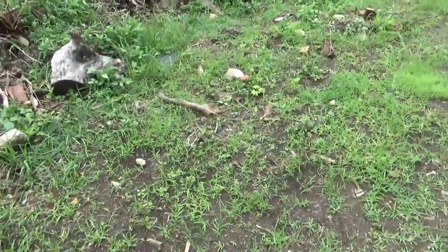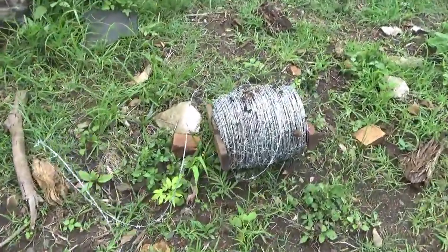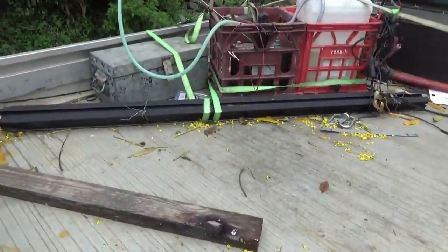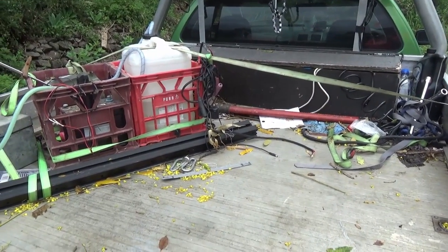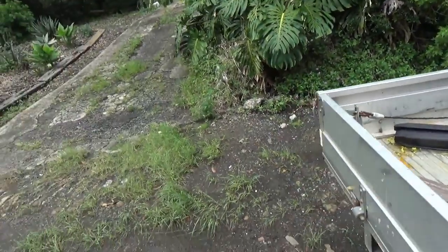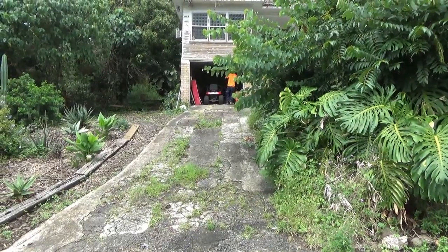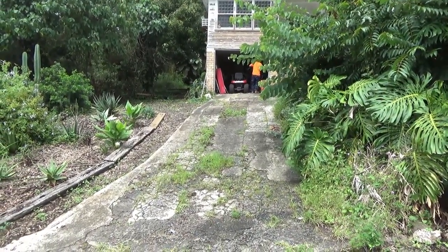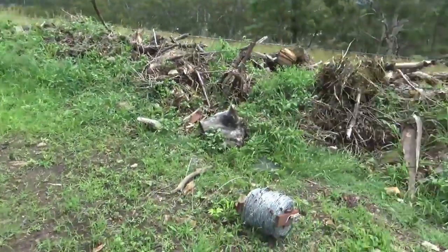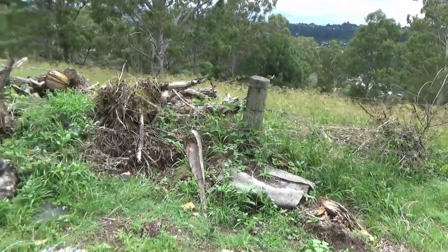So here's our supplies. Big roll of shitty barbed wire, which I absolutely hate. We've got some star pickets in the back here. Got our sledgehammer. We should really have a star picket rammer, but we don't, so shit happens. And my learned friend up here is about to bring us some pliers and some normal wire, and some wire strainers, which I'll teach us how to use. All in all, really good fun. So sit back, relax, and enjoy the show, because I'm sure I'm not going to.